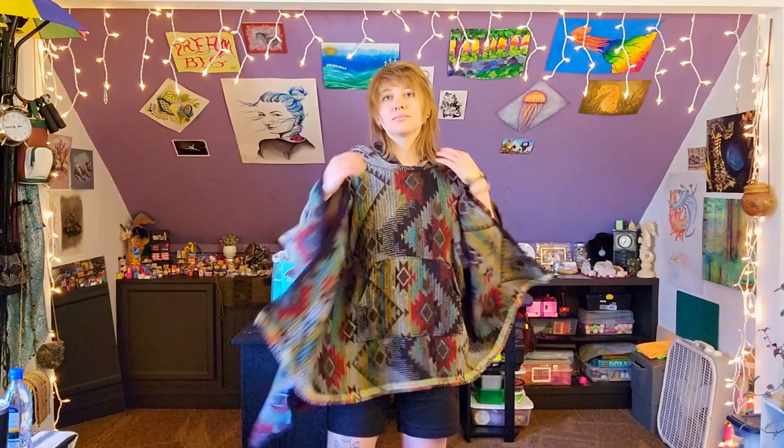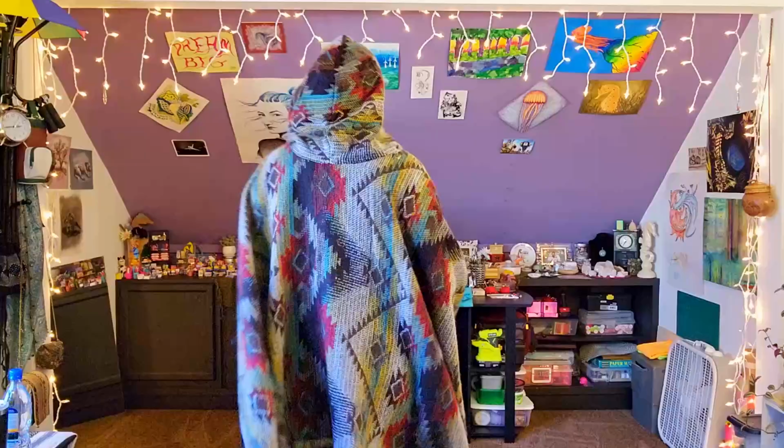I have been commissioned to make a moth poncho. Yes, I make ponchos, just normal ponchos with the hood and the little pocket, and they're cozy and flowy and awesome. And my friend reached out and said, "Hey, can you make this look like a moth? Because that would be really rad."